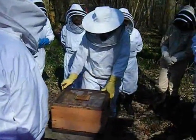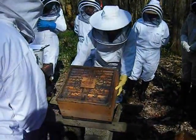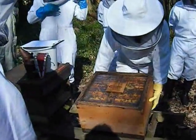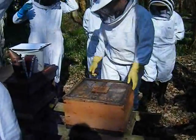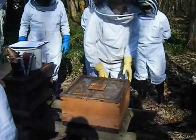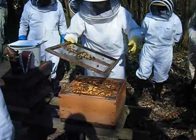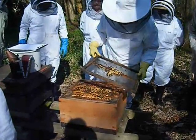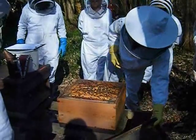Sorted build grace comb on the top there, so it probably means they might need a super on this one. It's got a bit of weight to it. Make sure the queen's not on the top. Generally she wouldn't be, but it's the odd time you'll find her on the top.